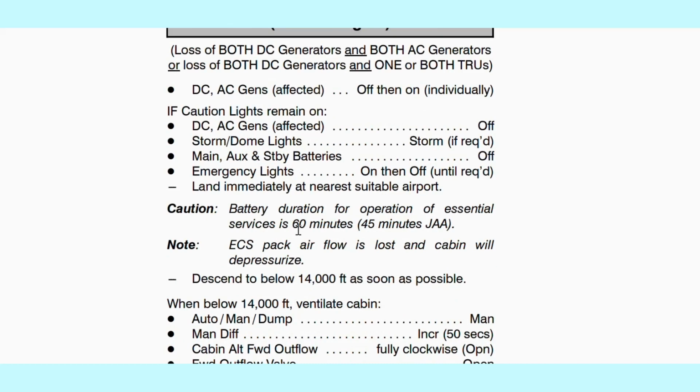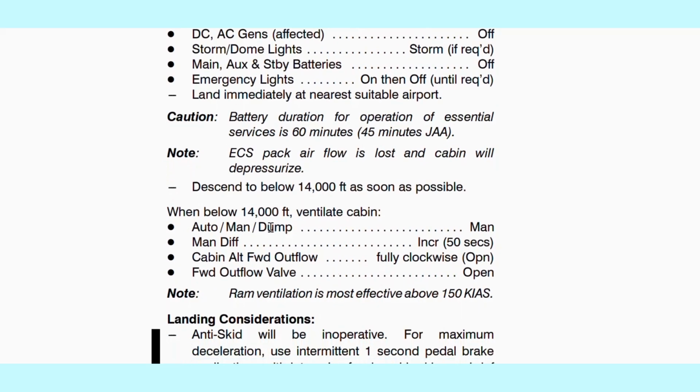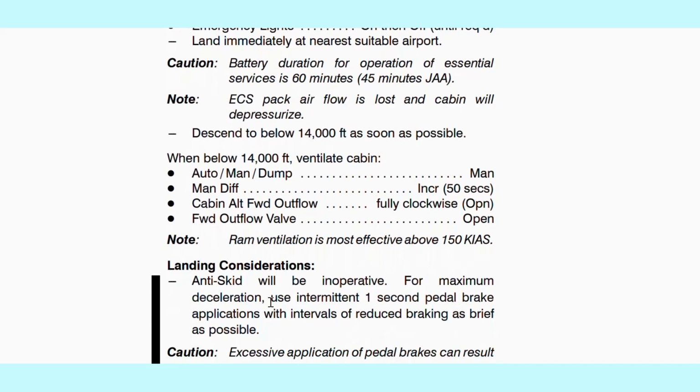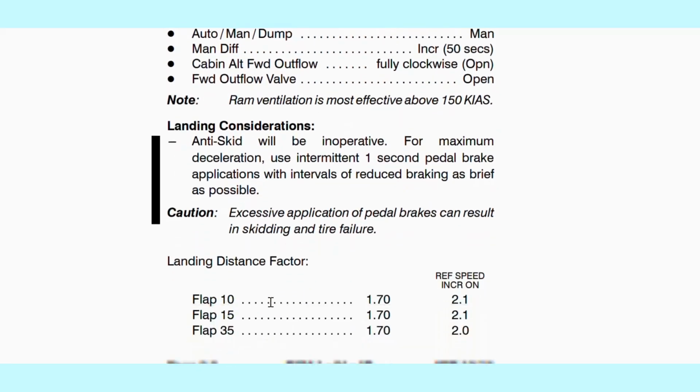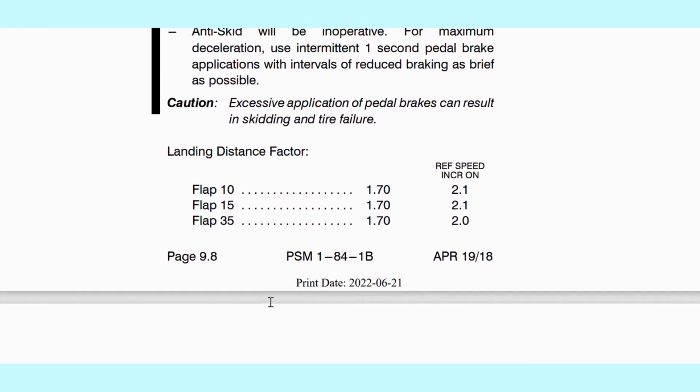Since you've lost your power in a very substantial amount, definitely you can say that the aircraft will depressurize as well, so you go to 14,000 feet as soon as possible, and then you follow what is said here, and the rest just becomes like what we have actually read in the previous section. So very important and a very serious case, which we hope we never even experience in real life, but it does happen, and there have been some accidents which have taken place because of electrical failures.